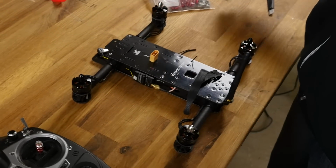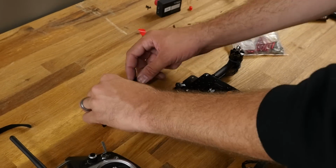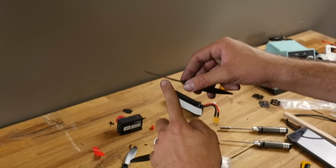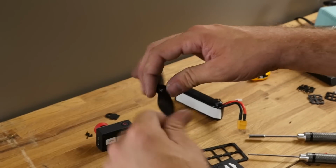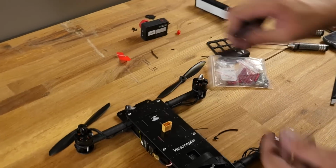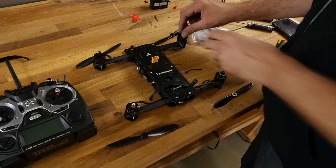Alright, at this point we're going to go ahead and put our propellers on. And just like we were talking about orientation, I'm going to go ahead and lay these out in the order that we need to put them on. We want these spinning in, which means we want the heightened edge that's biting to move forward, just like you would on an airplane. Numbers up. And there we are.